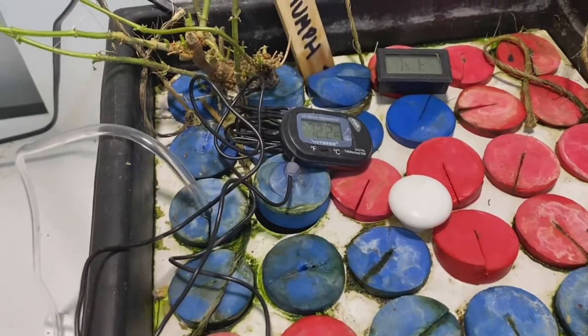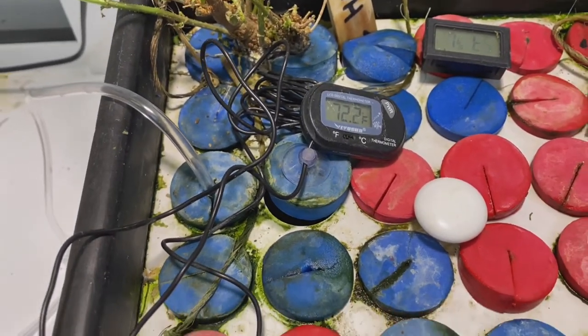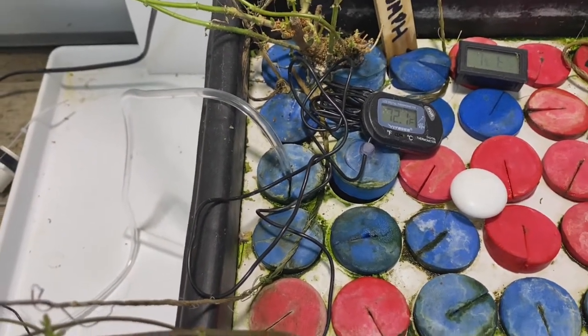And the temperature inside, 72 degrees, which is great, although it's real low on water. I haven't filled it for 2 days. I've been filling it every day.